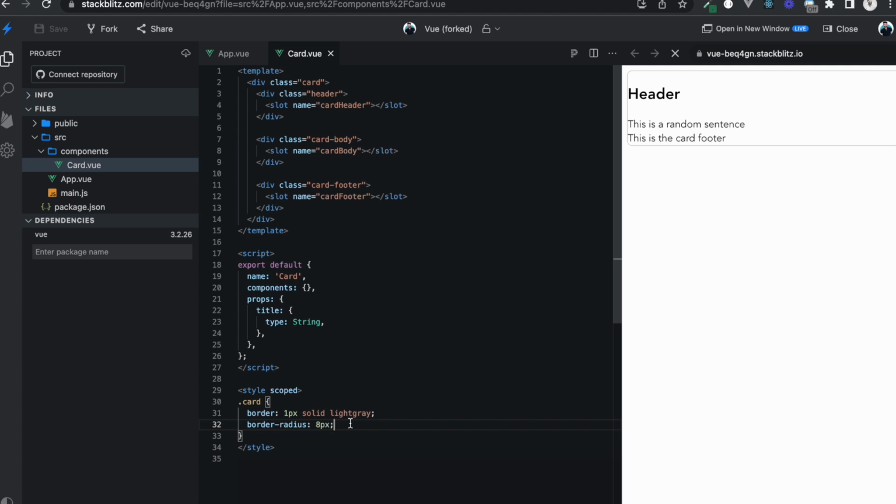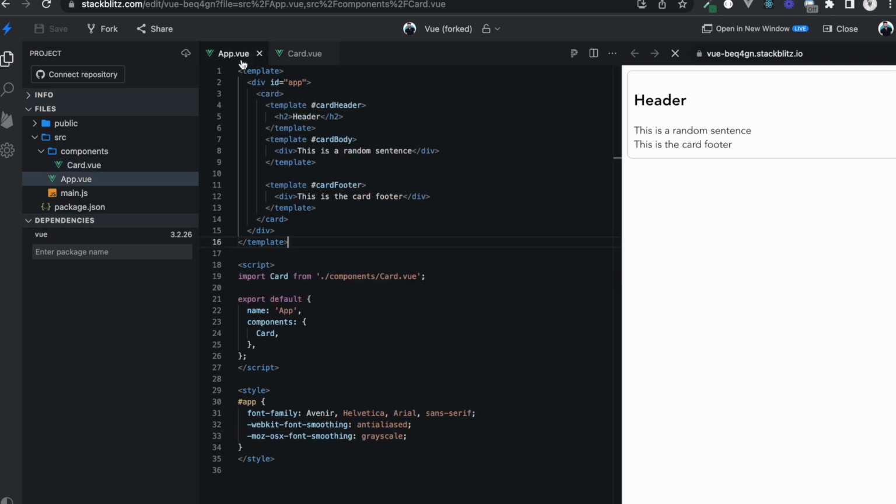Border radius is 8 pixels, and let's give it a padding of, let's say, 10 pixels so that it looks just a little nice. Okay, so these should be the basic styles of the card, because it doesn't make any sense if I'm styling the slots in the card. It doesn't make any sense because you're gonna pass in the HTML tags between the slots, and what if some HTML tags have their own styles and you want those styles to be rendered inside here? So it doesn't make any sense to style the slots.